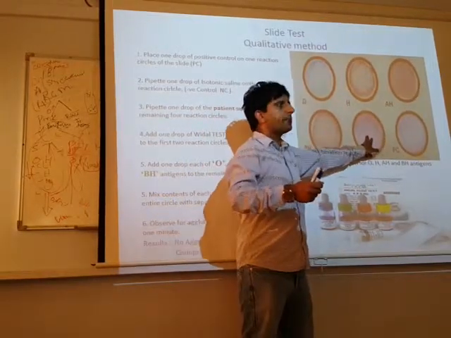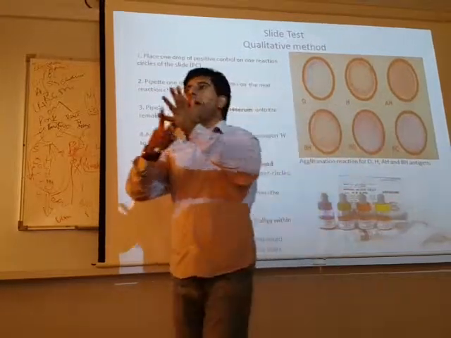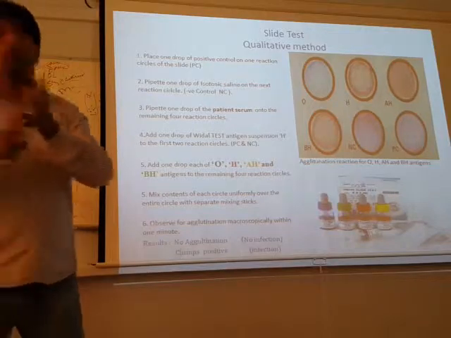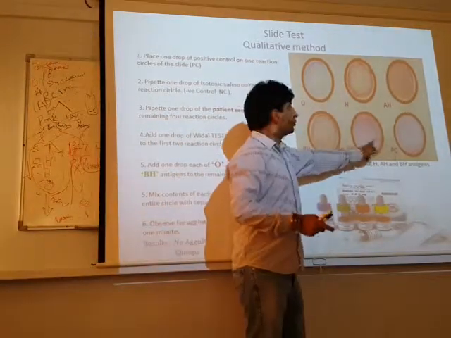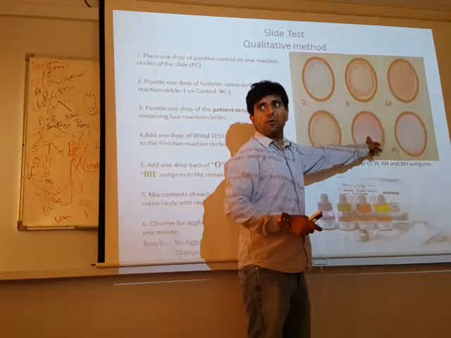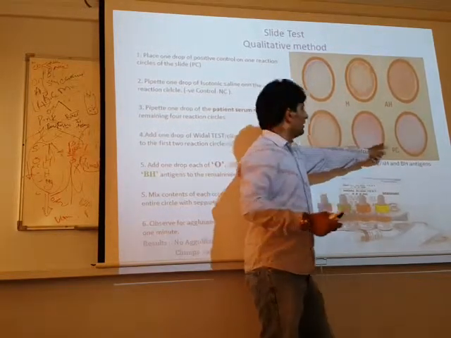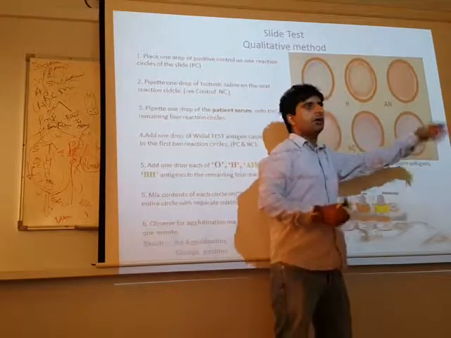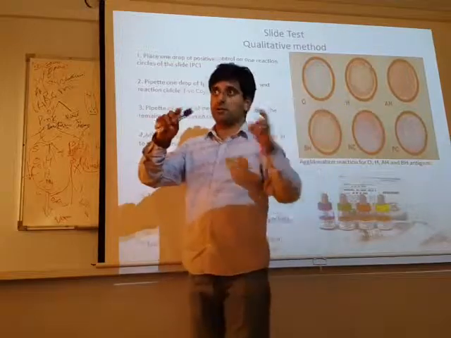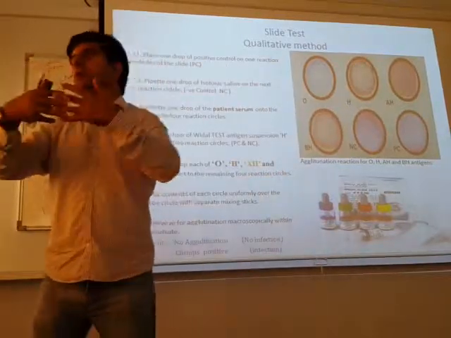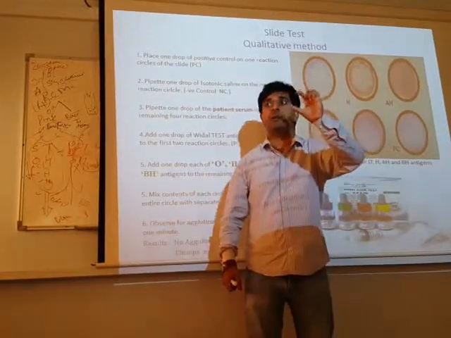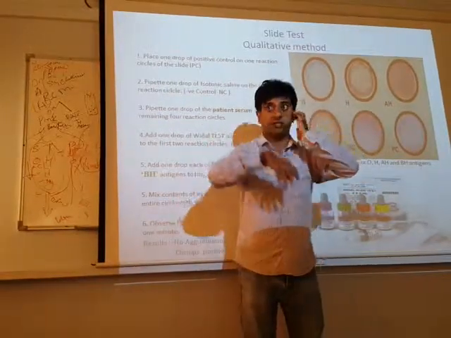You put a drop of normal saline here, and you will not put serum. You will not put serum, but you put the reagent, either O or H. At least one you put here. Similarly, in the positive control, you have a serum drop, already prepared goat serum in the vial. You put the antigen, it will show the immediate reaction, because this positive control means the antibody is already ready to react with the antigen.